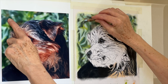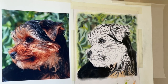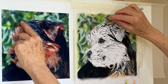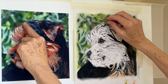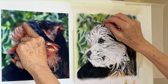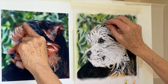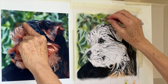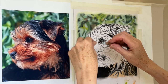There's a little bit of blindness here. And that's that. We've got a nice light spot here, which has been lost a bit there. Just get that in, roughly the shape of it. And we'll go over that with a bit of green, I think. Just there, and then there's another spot there. So we'll just work through it like this.